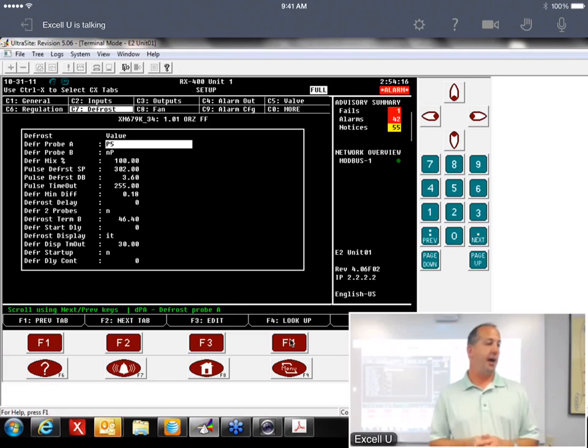It was actually the coil out sensor. It would not read. Check the wiring. All the wiring was right. We replaced the sensor. We just plugged a new sensor into the same port, and it wouldn't read it. Could you use P3 or P4 that you're not using? No, it was only P6 that wouldn't read. We were reading probes on all the other ones, and we took the discharge air probe and plugged it into P6, and it wouldn't read it. It'd read it on discharge air, but it wouldn't read it plugged into P6.